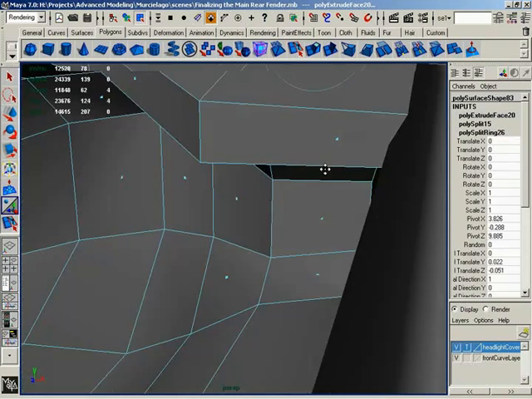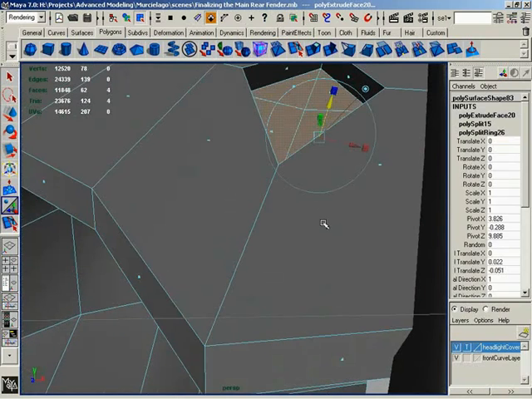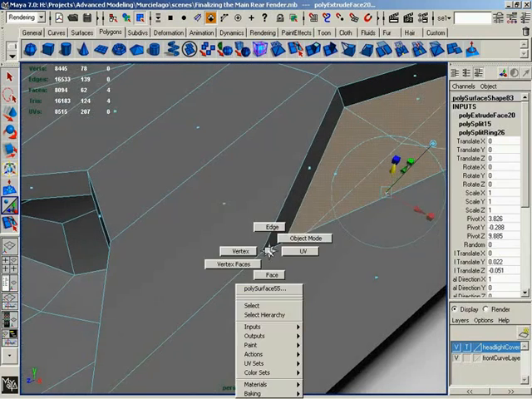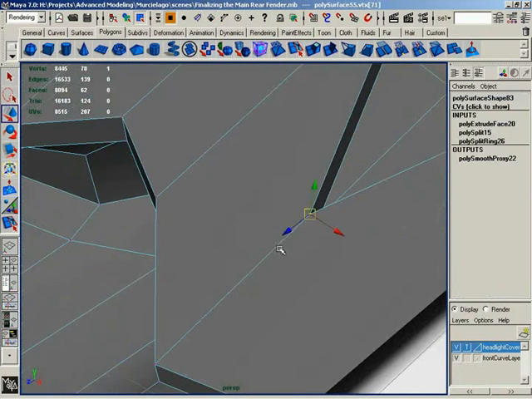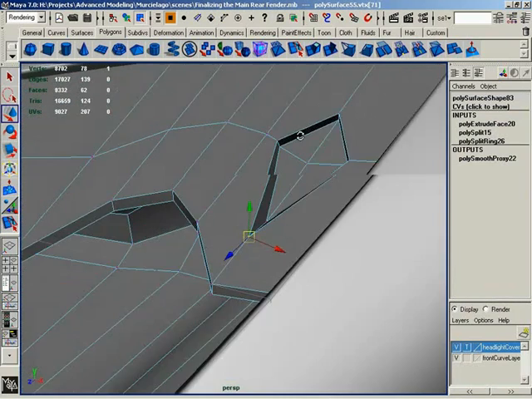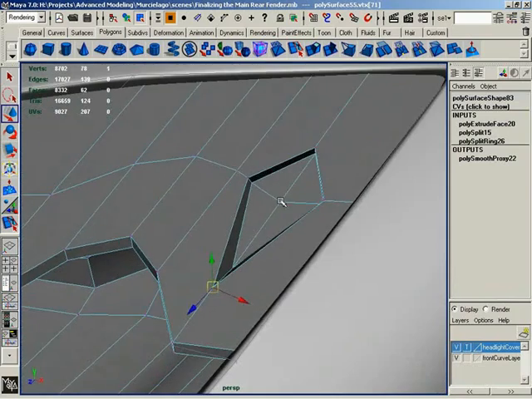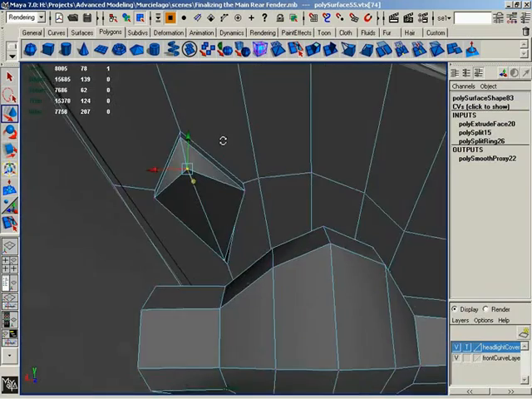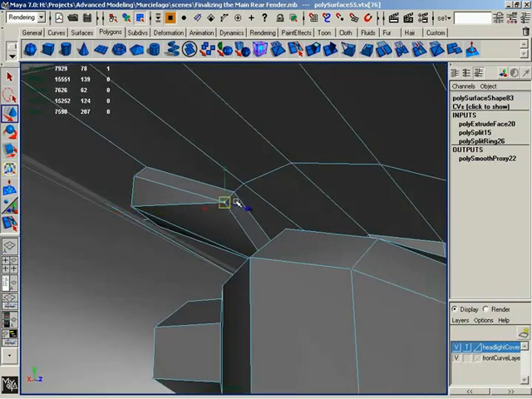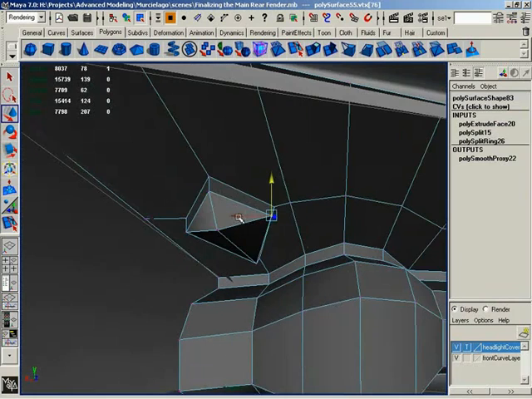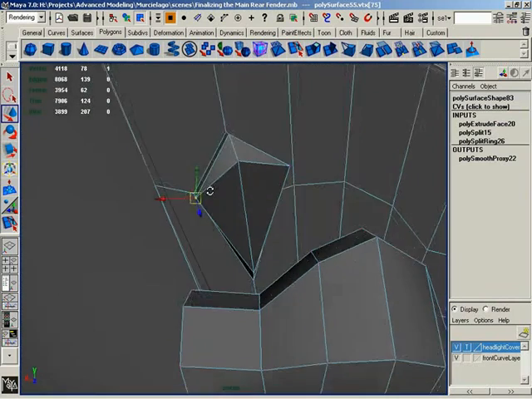Now the whole thing here, the whole trick, is just going to be to play with shaping this a little bit. That's really all there is to it. So we'll start off simple. We'll take this vertex, and let's curve snap it down a little bit so it kind of stretches that out. We'll grab the vertex here in the middle of our little kite shape, and we'll just view it from down here because it'll probably be easier to understand. We'll pull that back. We'll slide this back and maybe up and out a little bit.